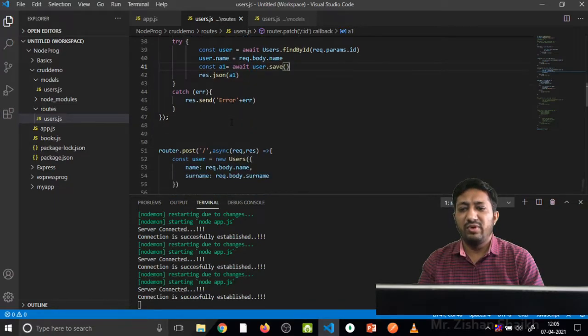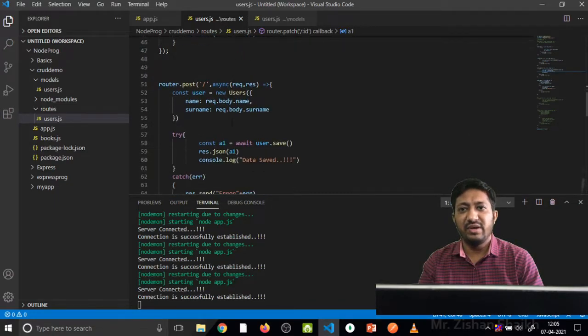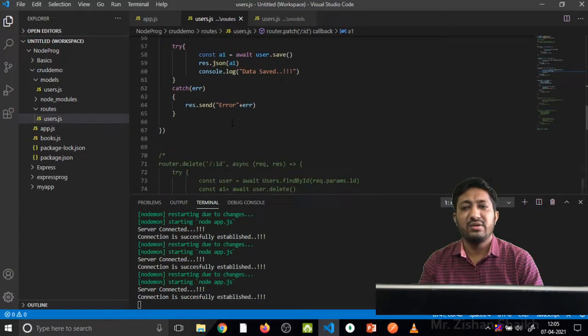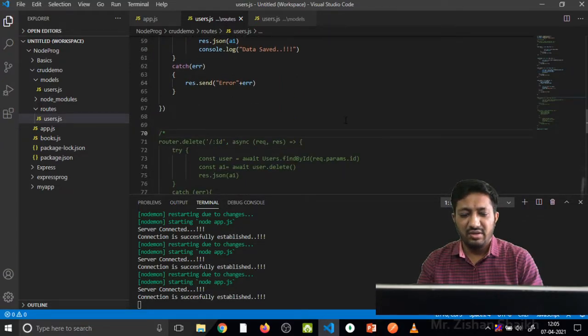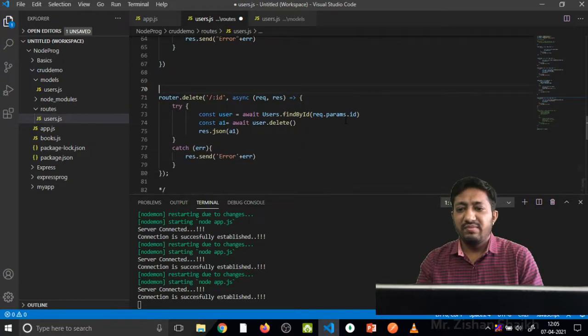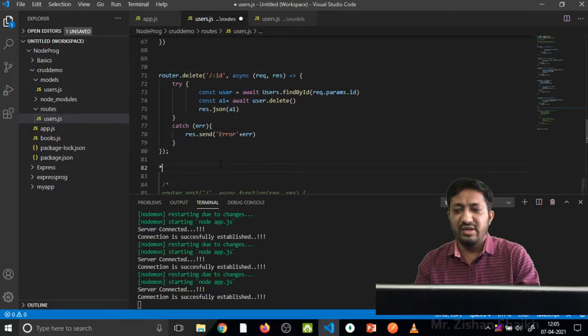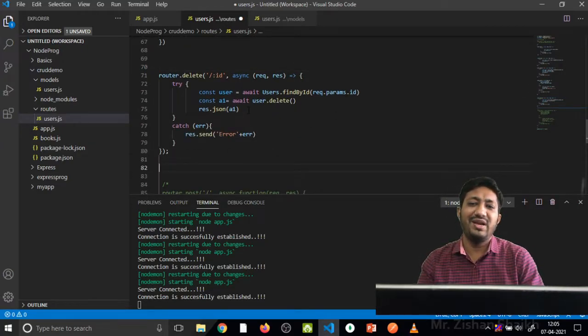Now we are moving to our last method, that is our delete method. In this we are performing a specific task, that is, I want to delete some specific data item. For that we have to check the user ID first, for which user I want to delete.